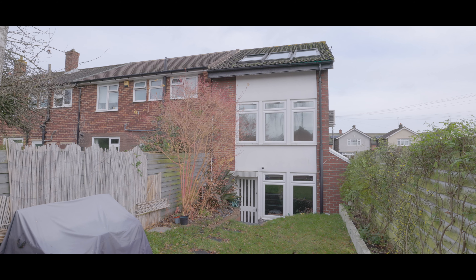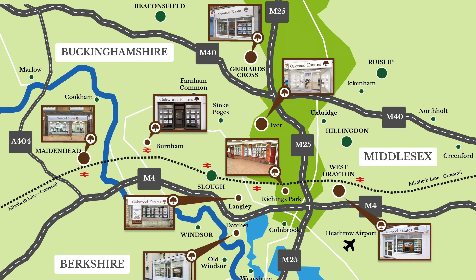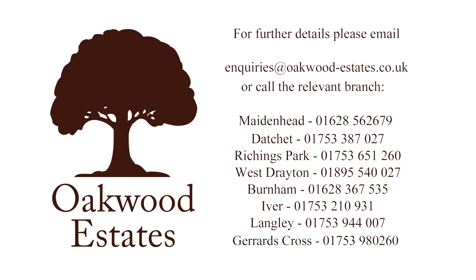To the lower level we have an open plan living, dining and kitchen area featuring a generous living space, tiled flooring, windows and patio door onto the rear garden, space for a dining table and chairs, and a contemporary style kitchen featuring an assortment of iron base level units, tiling to surround, integrated appliances, as well as plenty of integrated storage. The living area also features plenty of integrated storage as well as a downstairs cloakroom.